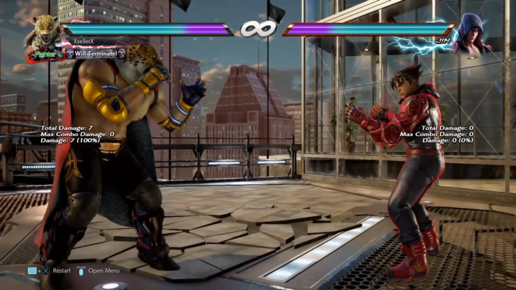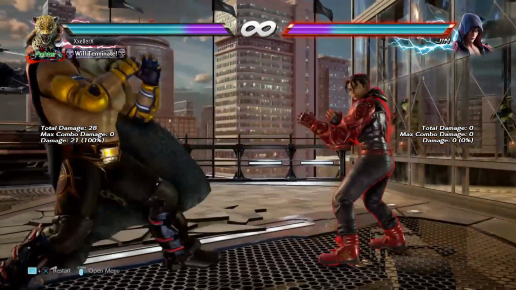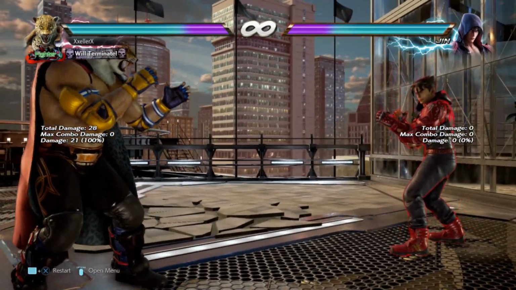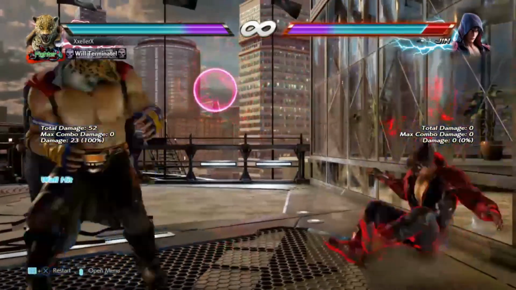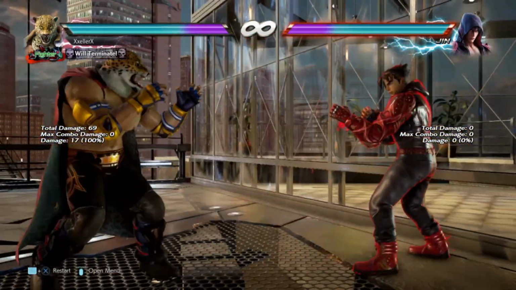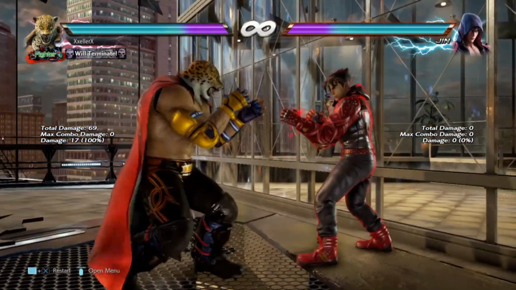Let's take an example here. Forward 1, you could really interrupt that move. Let's see here: forward 4, back 4, down forward 3. These are all slow, but high-damaging, good strong mids. So that's his main thing. That's where he really excels.